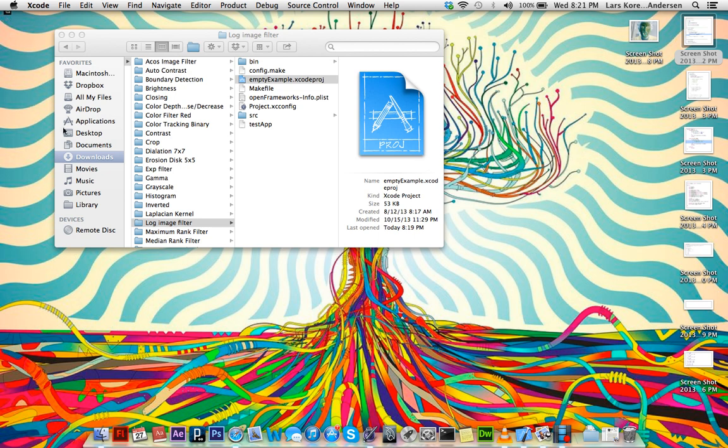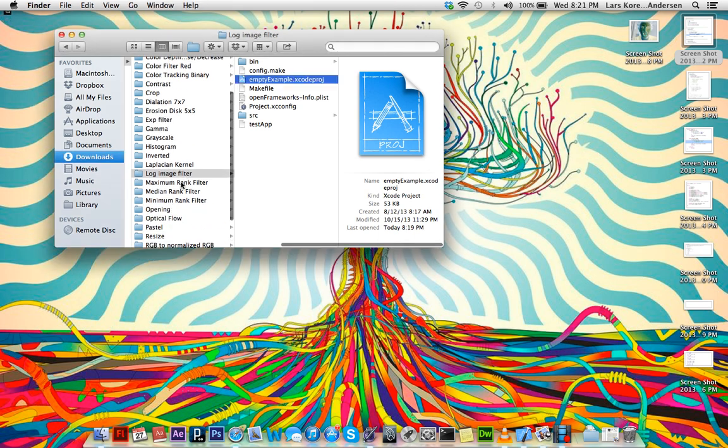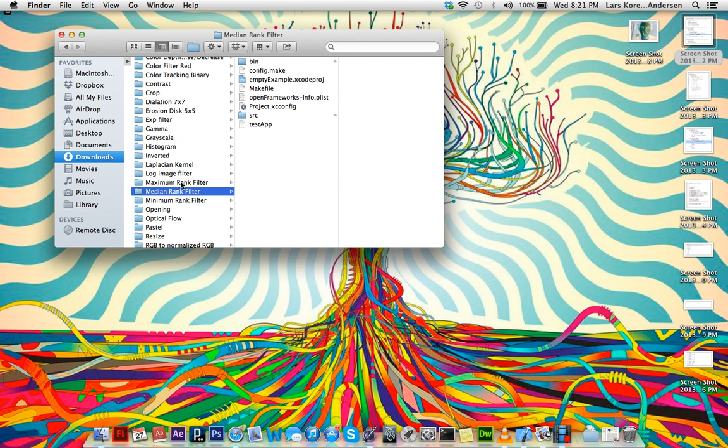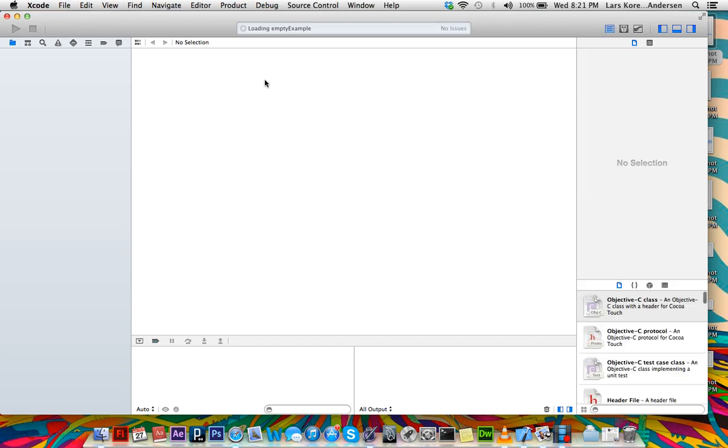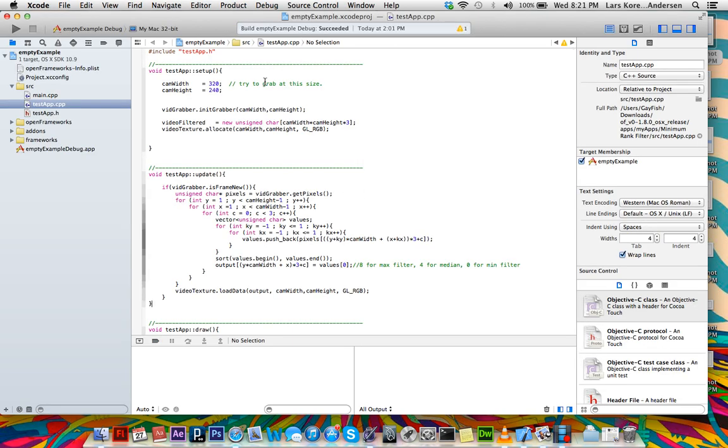Alright, the next three here, we got the maximum rank filter, median rank filter, and minimum rank filter. The problem with these is my computer isn't good enough to actually run them, but we can look through them and just take it as it is. This is where you go through each picture, again using cam height and cam width and stuff like that. It's mostly so you can do damage control, if you can say that.